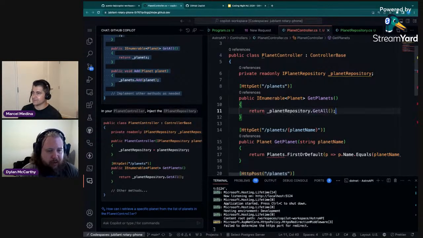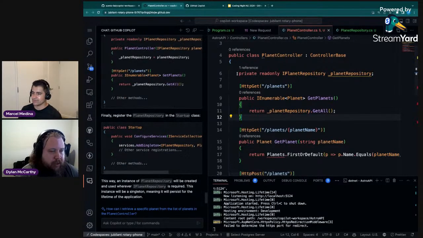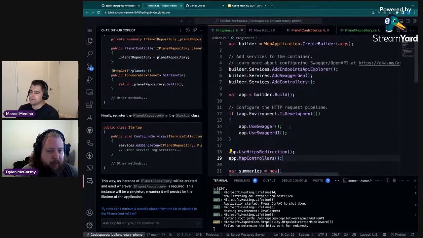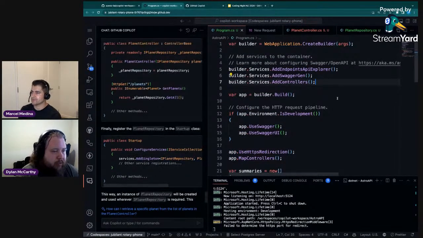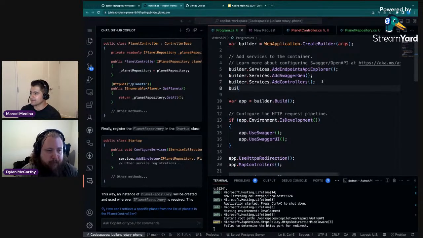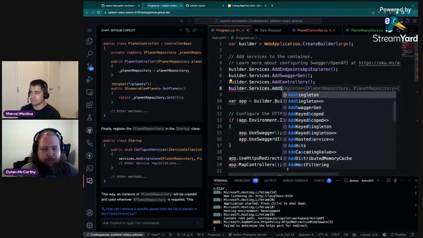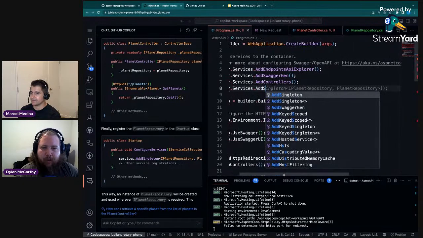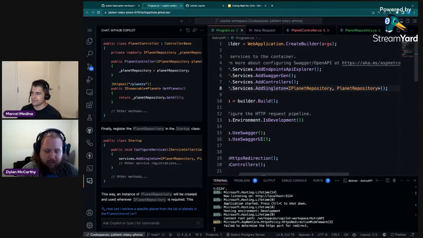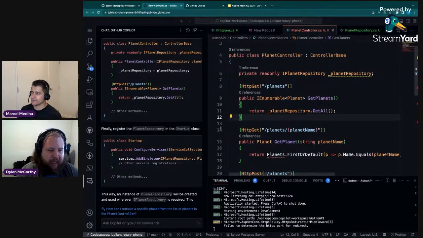And we'll just quickly go and add it to our program file. Because it has context, it's already figured out what I'm going to try and add here, because I've been talking to it about the repository. So it's gone, okay, you're going to add a singleton of this. Again, saving me some time. Okay, so we've added all that in, and that all makes sense.